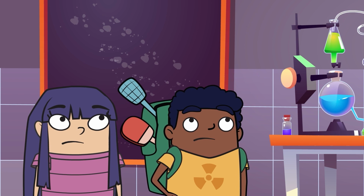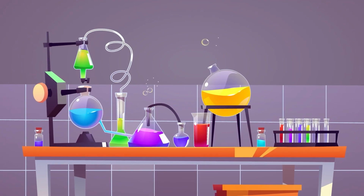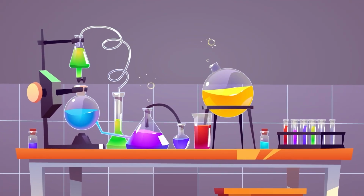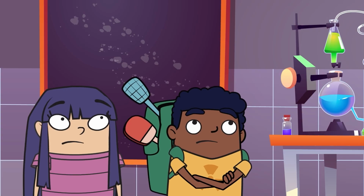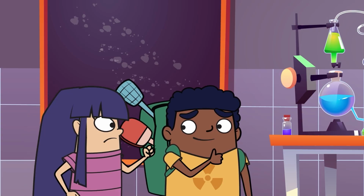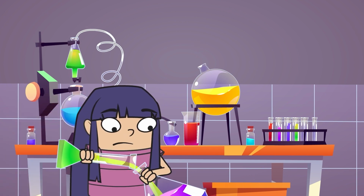You'll only get one shot at this, so make sure you do it right. Pour the liquid in the tall green beaker into the triangle-shaped purple bottle. And don't spill a single drop! Okay. Who turned out the lights? It's a total whiteout. All according to plan. You should be in the clear in 3, 2, 1.